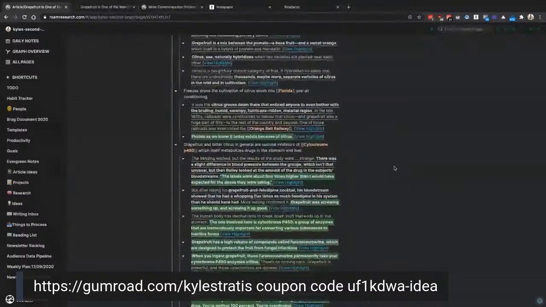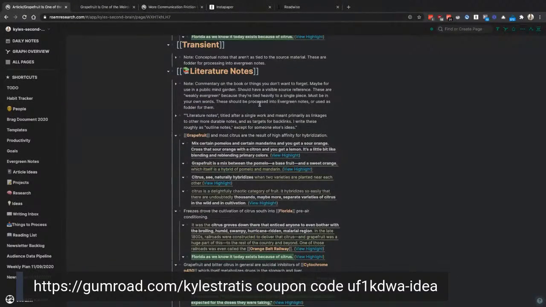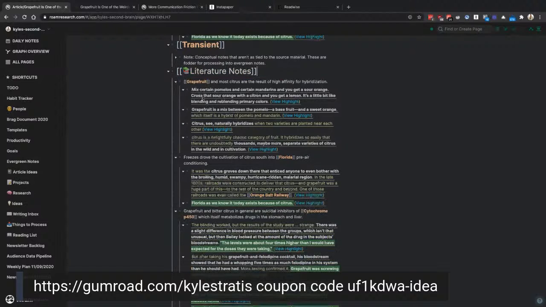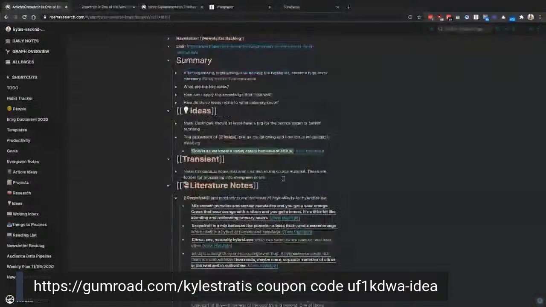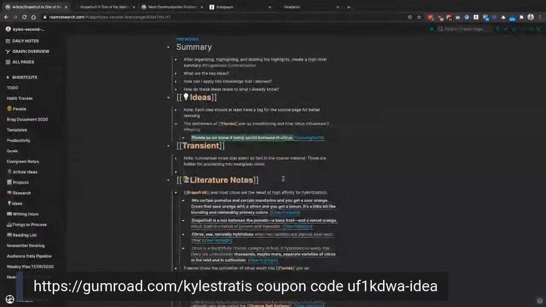All right, cool. So we've got some literature notes. Again, these are kind of like a rough outline of the main concepts. So I'll delete all of this just because it's unnecessary clutter at this point. Now we'll try to make some transient notes with the idea of these building into Evergreen. So let's see. I want to think about the settlement of Florida.